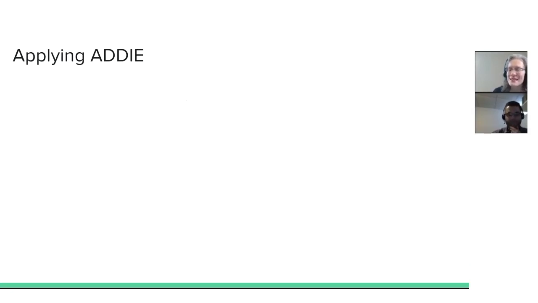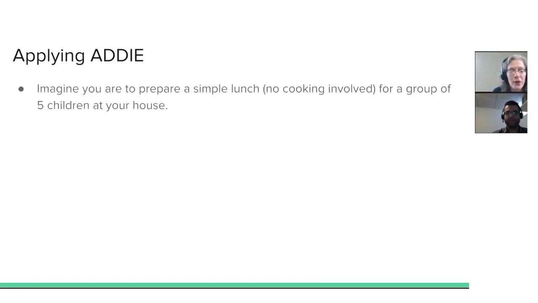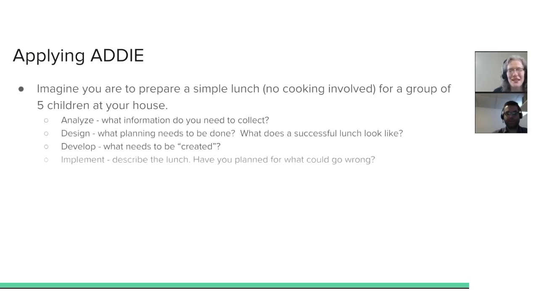Well, how do we apply ADDIE? Sometimes it's a little less daunting if you think of it in terms of real life. So here's a real life example that follows the ADDIE process. This is something that you'll think about and work on in the create section of this module. You'll consider the real life process and then use our template to apply the ADDIE process to an instructional context. So for now, just feel great that you have already learned the basics of one of the most widely used models of instructional design. Go you.